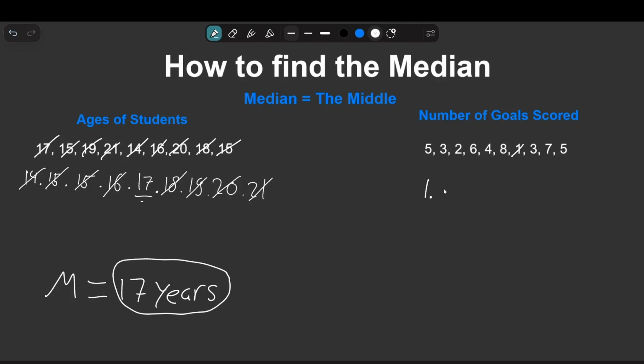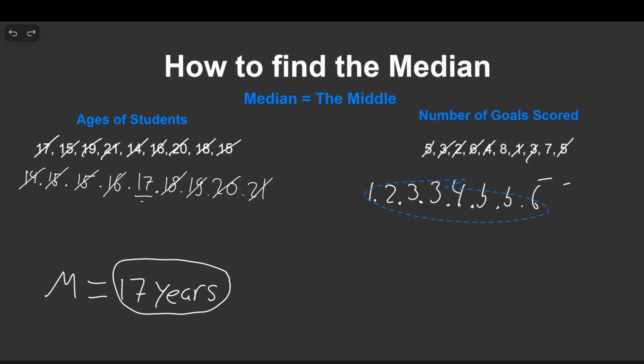So our second number is 2. We only have one 2, so we're going to 3. We have 2 of 3, so we write them down both. We go to the 4 now, and we only have 1, so we can go to the 5. We have 2 5s, so we write them down both. Now we have 6, 7, and 8 left, and they all three just have one number, so we just have to write them one time.